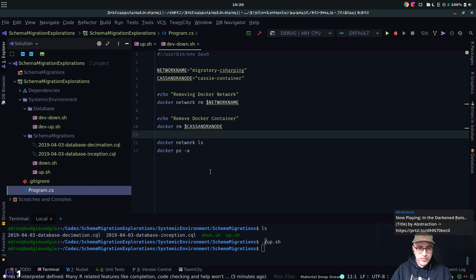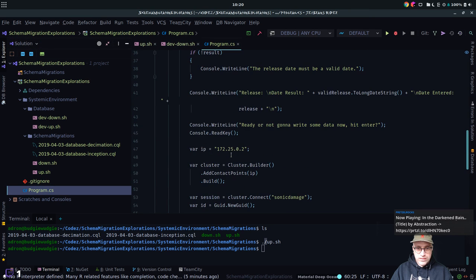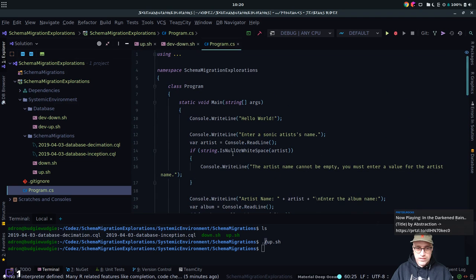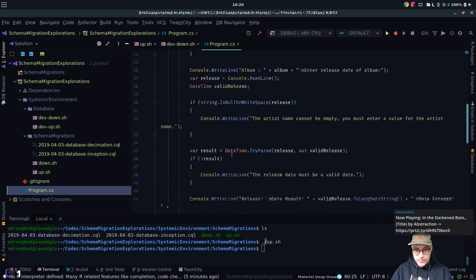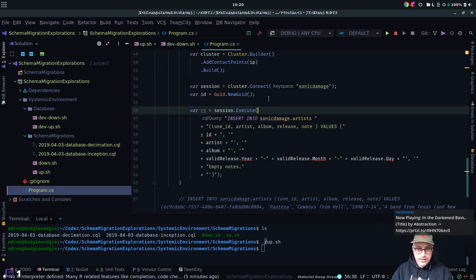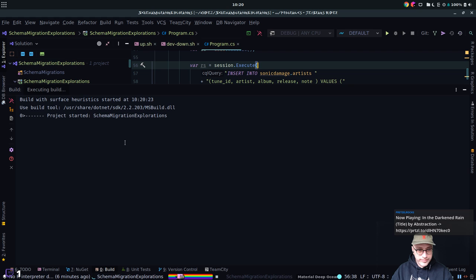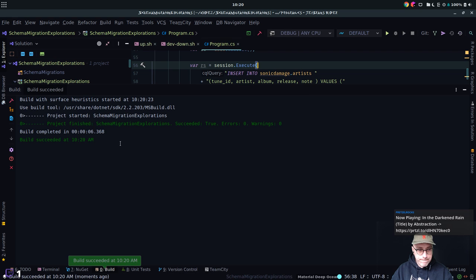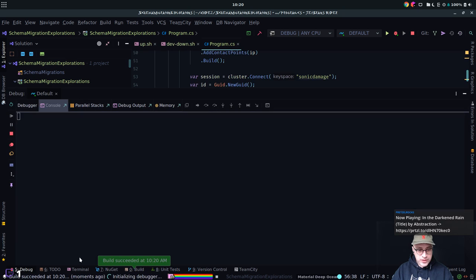We can start from this, I guess. So here's our program, oh yeah, that's right. We wrote out and did the insert statement here. So we have some data in here that we can run. So let's actually run this. Just look at the data in the database real quick. Nice. Cool. Okay.